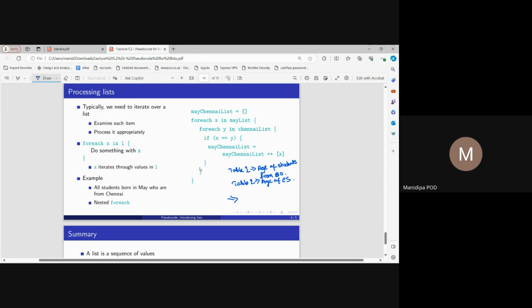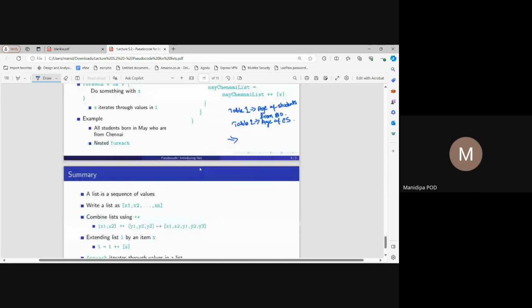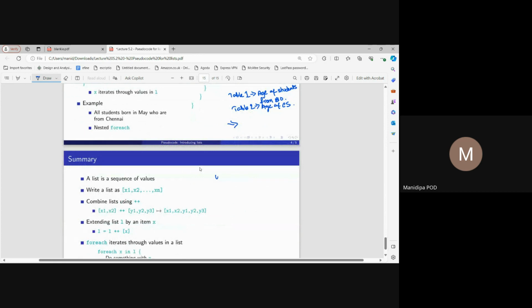So what will be my pseudocode for that? I have to run 2 loops. For the outer loop, I can take either bio or CS, it doesn't matter. So while more students in table 1, pick a card X. This is the outer while.